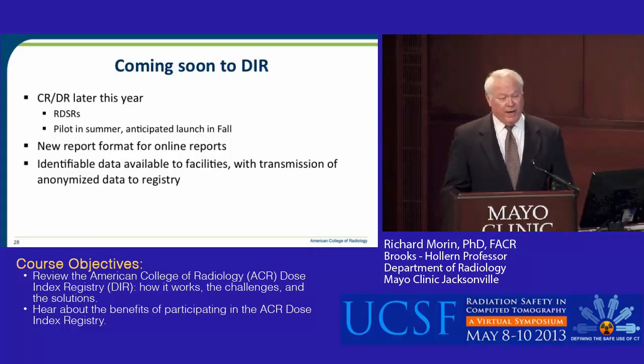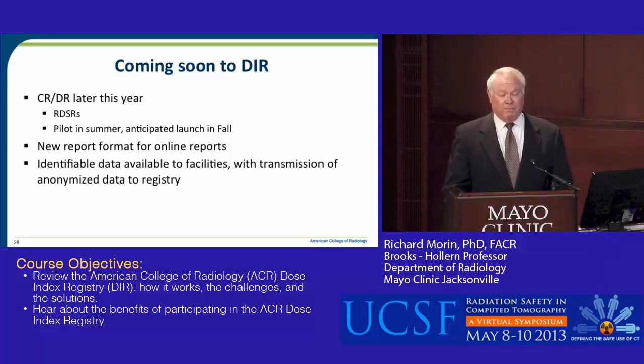In fact, it's very active right now. The initial pilots are just underway for CR and DR. So we expect that will happen by the end of 2013. Similar kind of a setup, that is that when the study is closed out in the room, the radiographic room, then the dose index information goes to the same machine, of course, that the facility might have been using for CT. The data are extracted and then sent up to the registry.